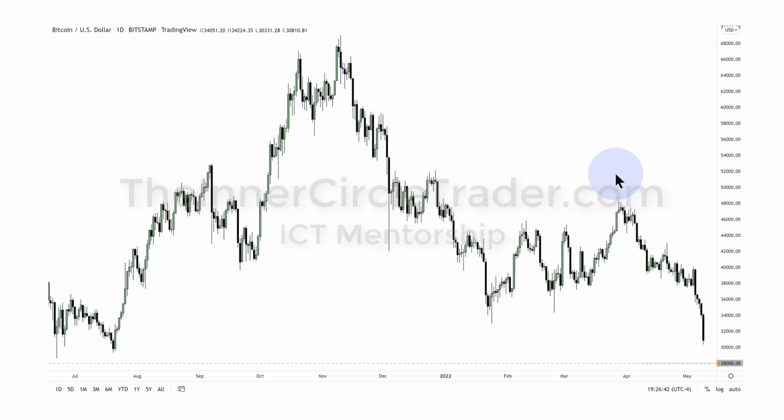So anyway, I talked about that on the community tab 3 days ago or so, mentioning that 28,000 was likely, and it's based on over here we have the relative equal lows. In the last 3 days, we've really come off the range in here. And what I was working off of is the fact that we had already traded into the consequent encroachment of this candle here. And I was treating that as like a premium array because we had already worked below it there. So I'm thinking, okay, well, if it comes back up into that area around the 36,000, it could peel off and go lower, attacking the sell side below here and attack the sell side over here.